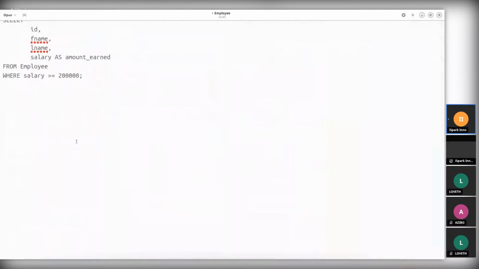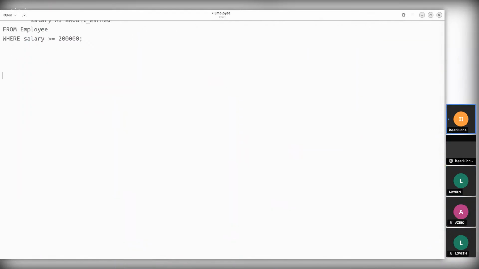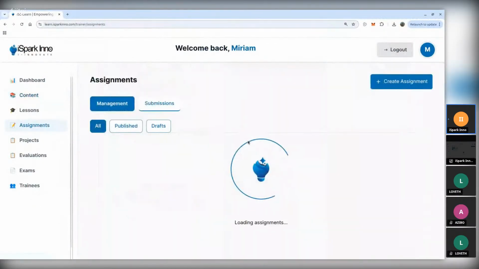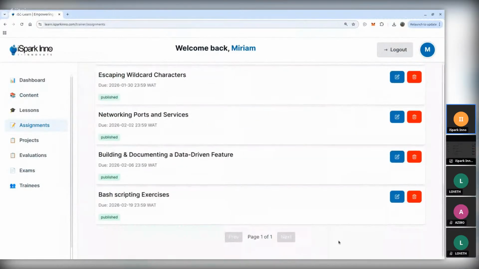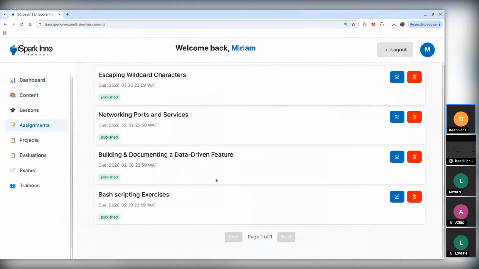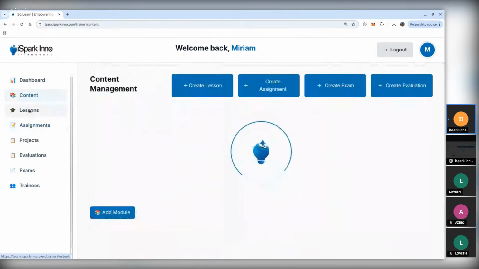Do you know what pagination is? No. Okay. When you're on a website, I think even here on ISC Learn, it's displaying, maybe, 10 assignments per page, right? But if there were more assignments, let's say 2000, we cannot display all 2000 here. So we split it into pages, maybe 10 per page or 100 per page. That splitting into different pages is what we call pagination. And you've seen it in different websites, right?